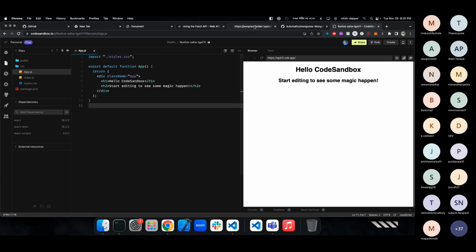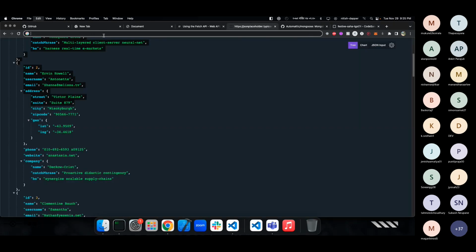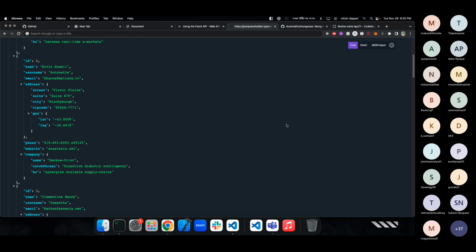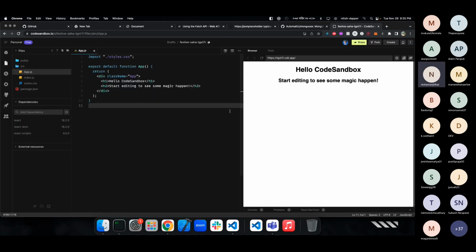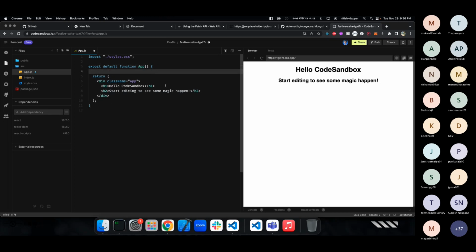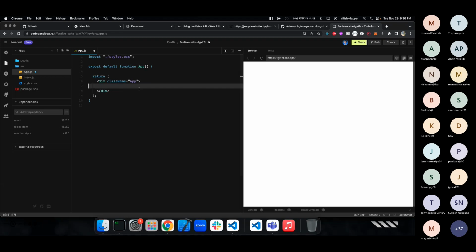Okay, so we are going to use the same API, but we are going to use it with hooks. Did you guys study hooks or not yet? Not yet. Okay, that's fine. I'll just show you. It's going to be really easy. We're going to use fetch, but we are going to do this in React, right? So here, let's just remove this part. Okay, and this is going to be a class name.